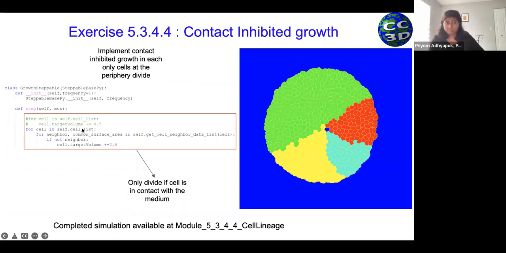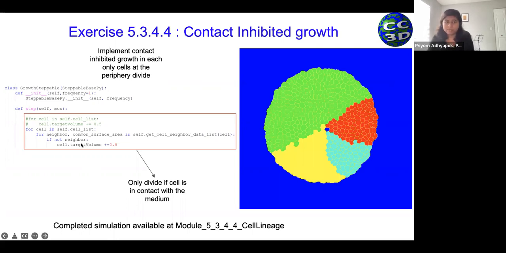So for each of these cells that we're parsing through, we're creating a neighbor list by parsing through the neighbors that surround that particular cell. And all of these neighbors are going to be part of this neighbor list for each cell. If you have entered the neighbor list, but you are not a neighbor, that's Compucell's way of talking about a medium cell, basically, because it's not technically a cell.